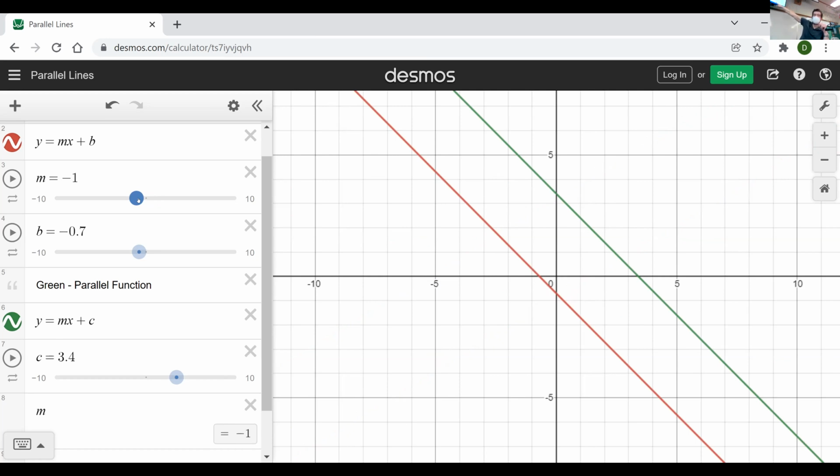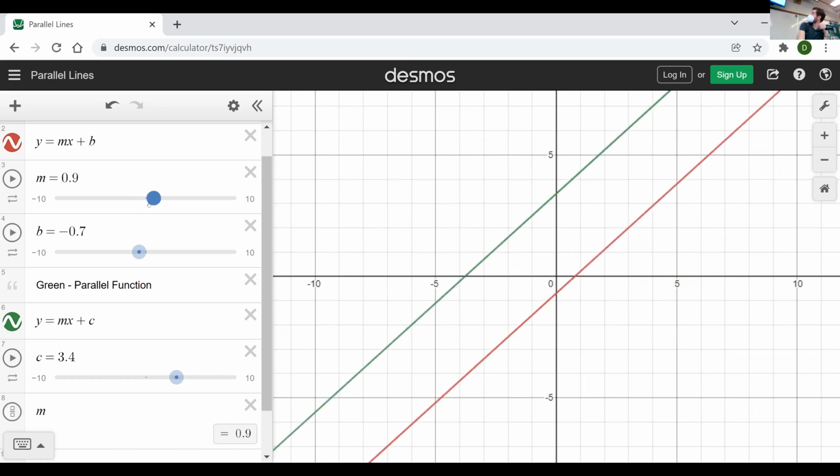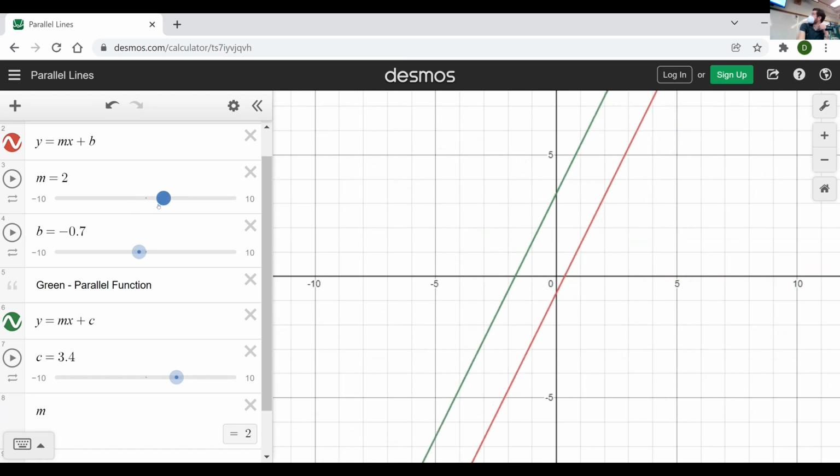Look at the slope of the green line. What is it right now? And what's the slope of the green line currently? That's this one down here. -1. And the slope of the red line up here? -1. Whereas they were both 0.6 before. Let's try something else. Let's say I'm going to increase this to, let's say, 2 for the red line. So the slope of the red line is now 2. What's the slope of the green line down at the bottom there?